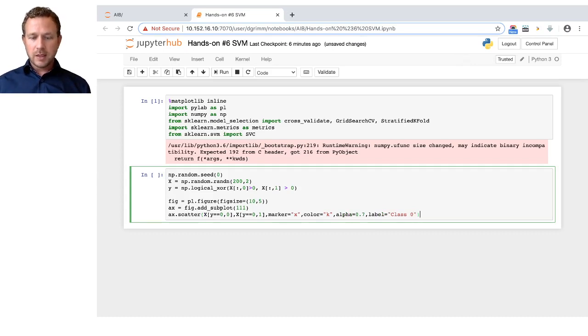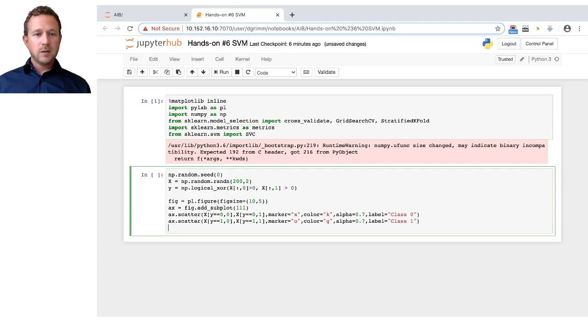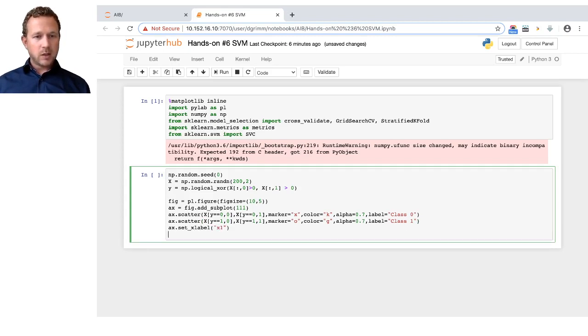Then we copy this line and we do the same for class 1. So y has to be then 1. The marker, we take the o, the color we change to green, and we give it a different label, class 1. Then let's add some information. ax.set_xlabel x1, ax.set_ylabel x2.